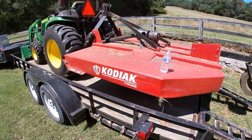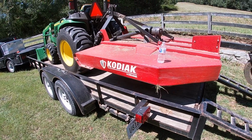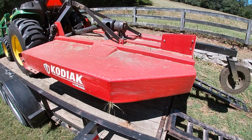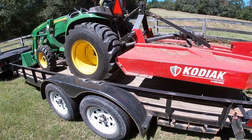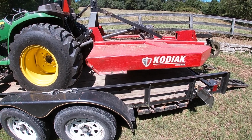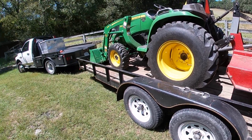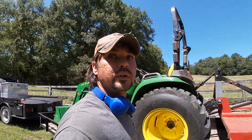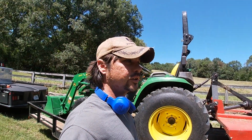The Kodiak 6-foot bush hog, I paid maybe $1,200, I think, for this bush hog. I've had it for several years. It's probably 3 or 4 years old. So you can get the same bush hog now for probably $1,500, I guess, somewhere around there.